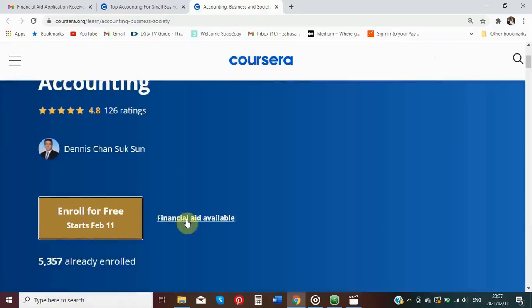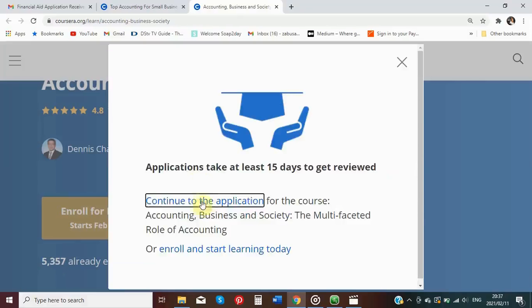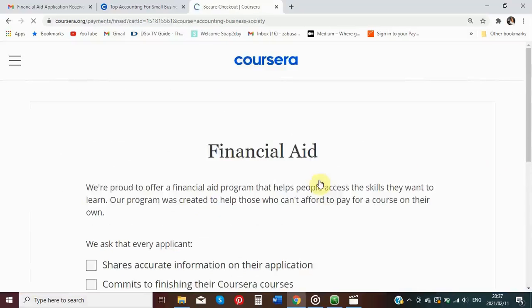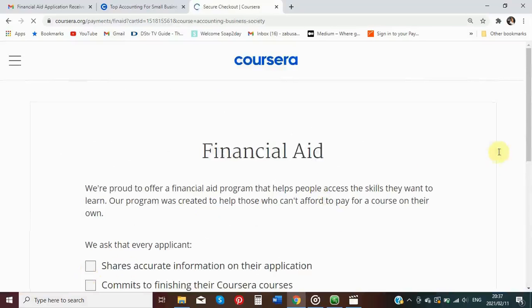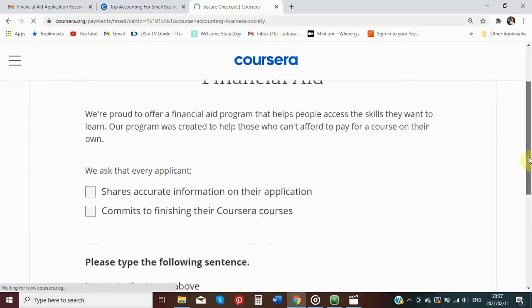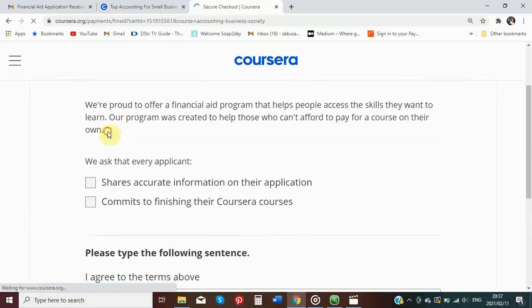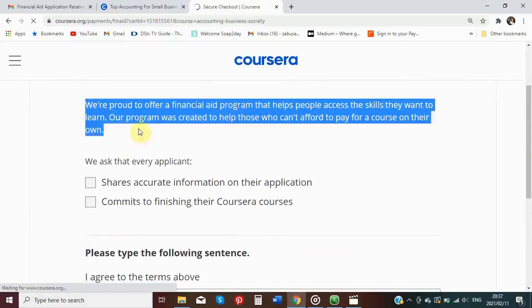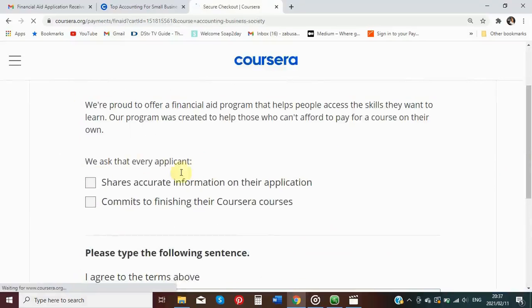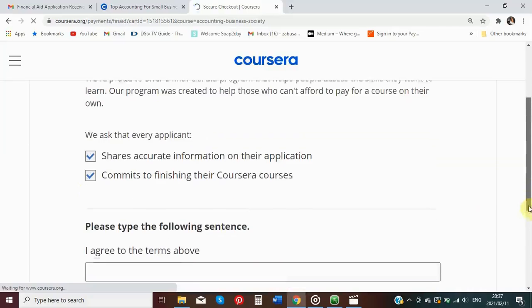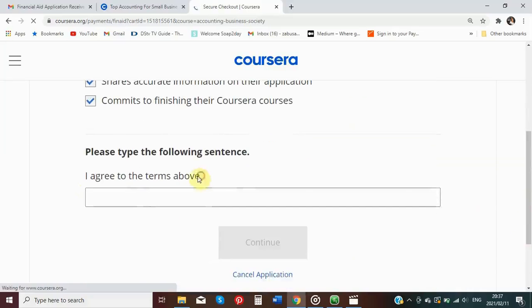If you're doing this for knowledge purposes only, that works, but if you're doing this for FA, then right next to that you'll see financial aid. You click that button, because once you apply for financial aid, you are in that aid system. So guys, if you are somebody who does not have money to study, do this. All they want from you when you click this is that you commit to the course, that you will finish it, and that all the information that you're giving them is completely correct about you.